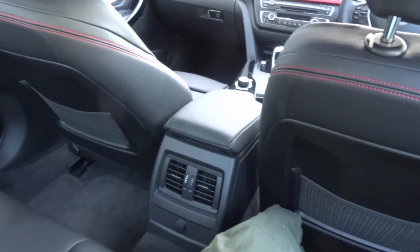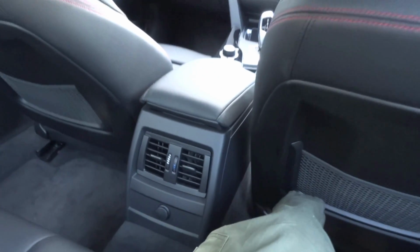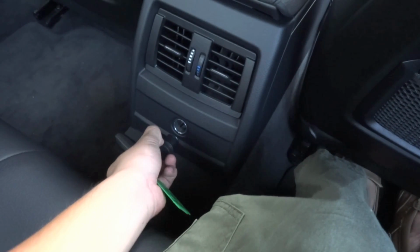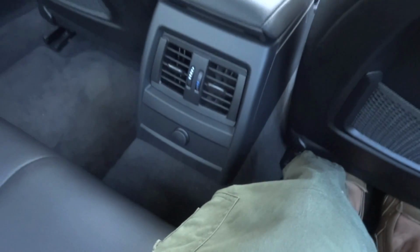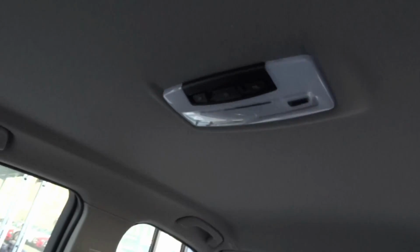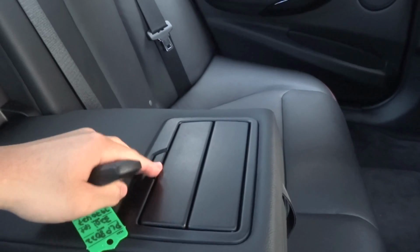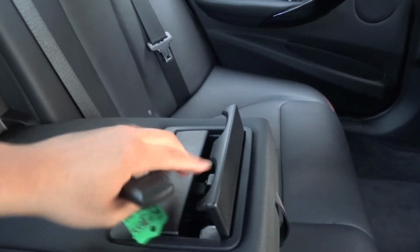You do get storage pockets on the front seat backs, rear aircon vents, power outlet, grip handles right above with hooks for both sides, your rear LED interior lights, and you do have a rear center armrest with cup holders.